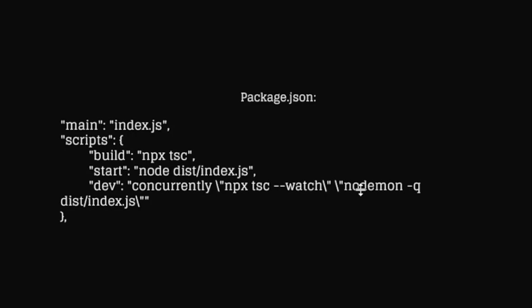So this is a combination of two packages in this section. So Nodemon will auto run once you have some modification on your code.